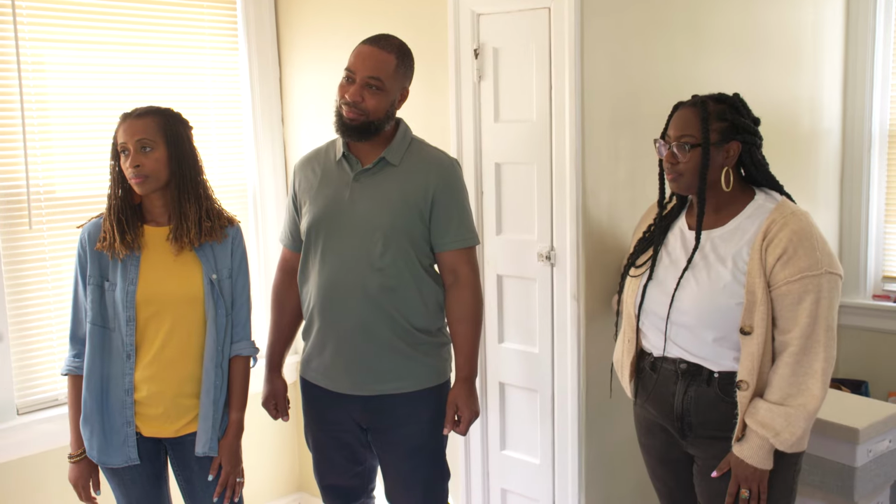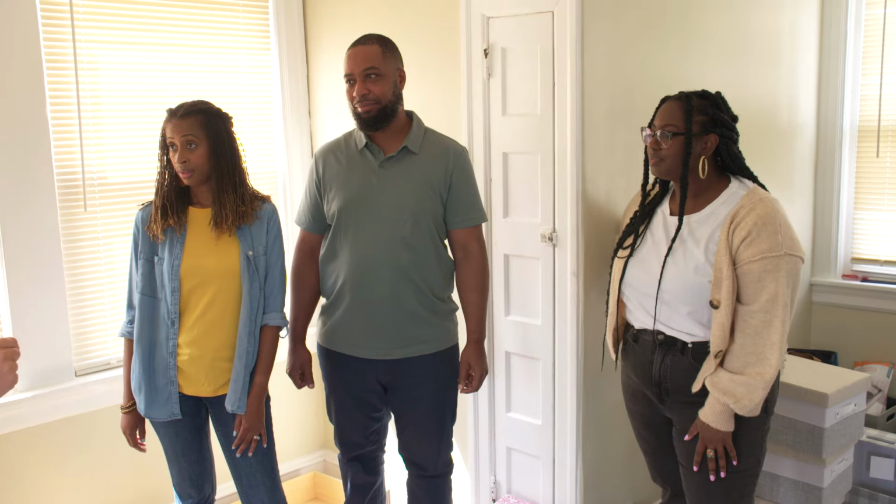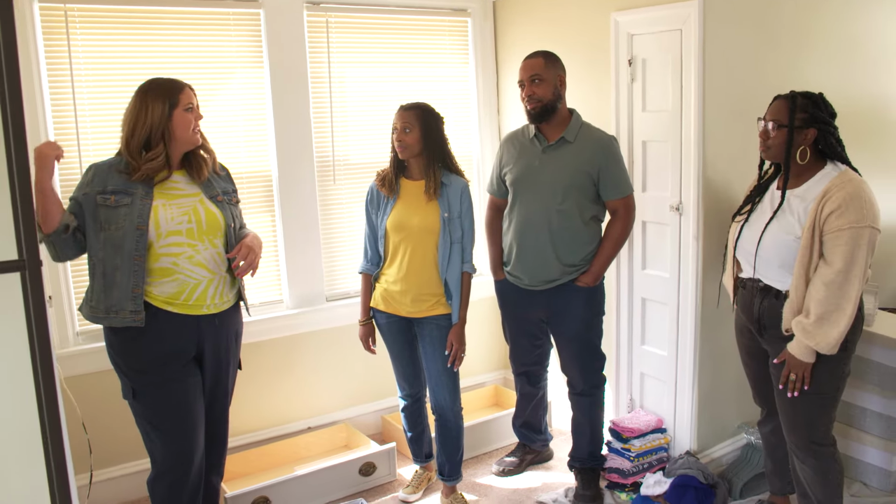And we want to talk about the closet situation and organization. And I had mentioned to you, Janae is like the queen of organizing and folding, and she has some great ideas that we want to share with you. And we kind of thought doing this all together, you'd kind of learn some things, and we'll show you what our vision is for this spot. So these closets are adorable, but completely not functional, and we can't extend them because it's the exterior of the home.